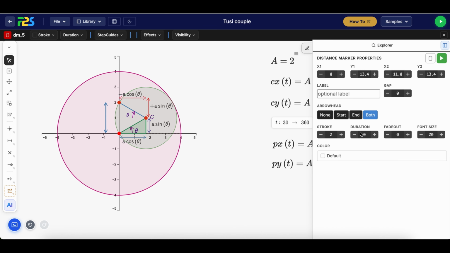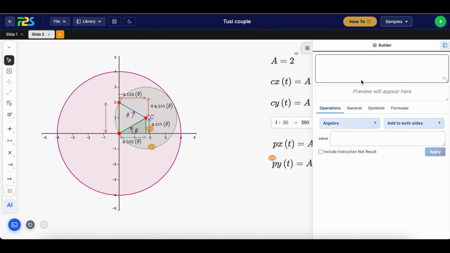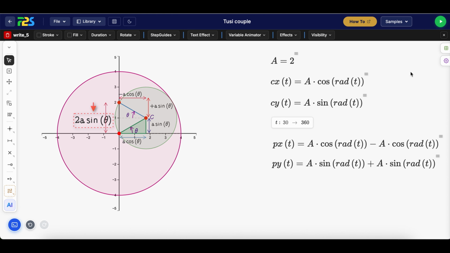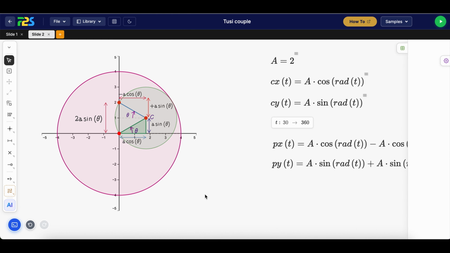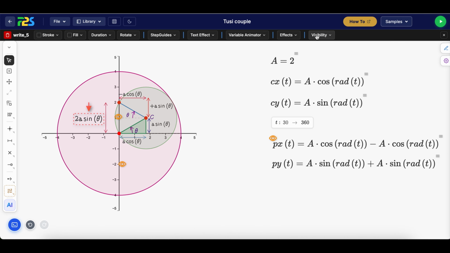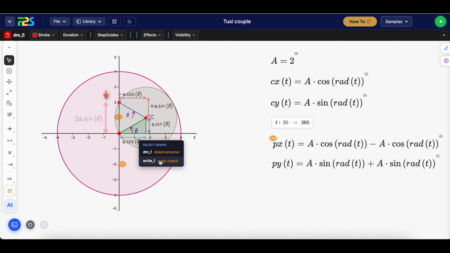As a result, 2 sine theta. Now we can hide some of the construction components to clearly visualize the final circular motion.